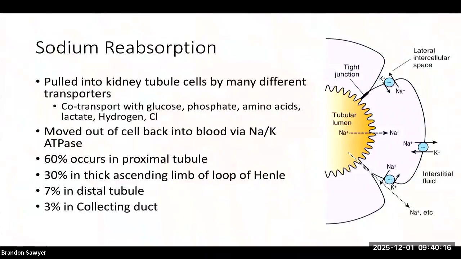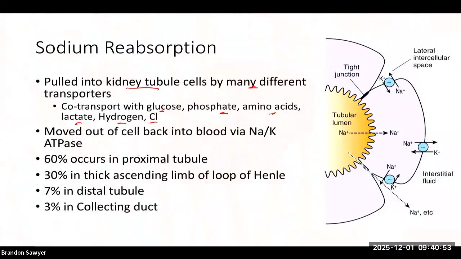Okay, so let's talk just briefly about sodium reabsorption because it's such a key aspect of everything that the kidneys do. First of all, sodium is pulled into the kidney tubule cells by a bunch of different mechanisms. A lot of these are co-transport mechanisms, with lots of different types of proteins that line the walls of the kidney tubules. Some are co-transport with glucose, some with phosphate, amino acids, lactate, hydrogen, chloride. All of these are just different mechanisms that we use to do this.